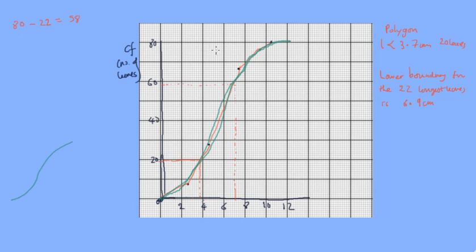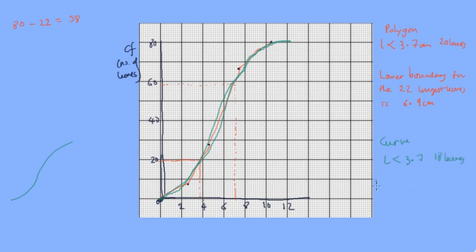So we wanted leaves for the curve, leaves less than 3.7. So again, we find our 3.7 here, that comes up to here, and this gives us a different value. We'd say it's about 18 leaves.